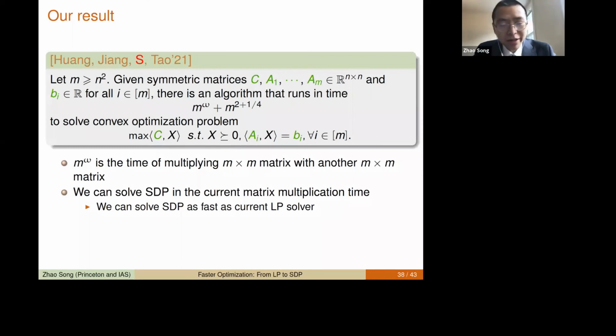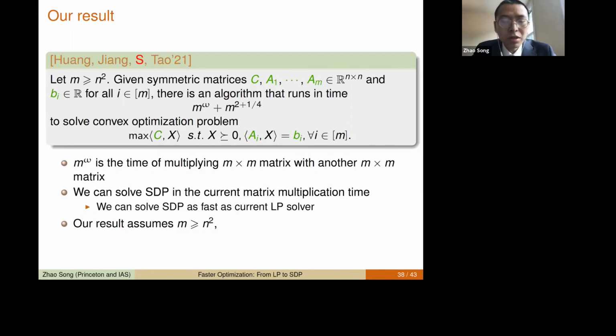This is also the first time we know that SDP can be run as fast as LP. In the community, we sometimes believe SDP is more powerful than LP, at least in terms of formulating problems. For some approximation problems, if you use SDP versus LP, their approximation ratio or integrality gap is very different. But in terms of running time, we also used to believe SDP could be run much slower, at least a root factor slower than LP. But in this paper, we show you can actually solve SDP as fast as LP.